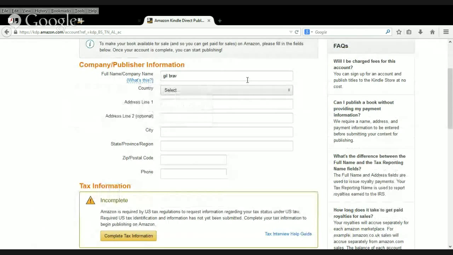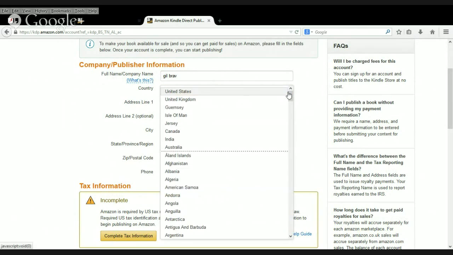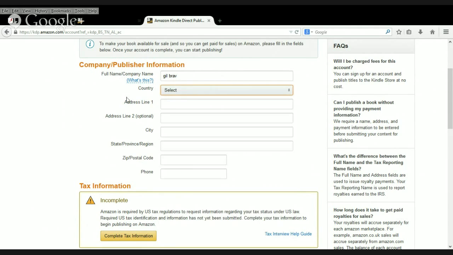This is an account I opened before just to demonstrate that. You need to fill up your full name, country, and you can choose from here. Right now, I know all of you are from the US, so just select United States. But if you're from a different country, select different country.